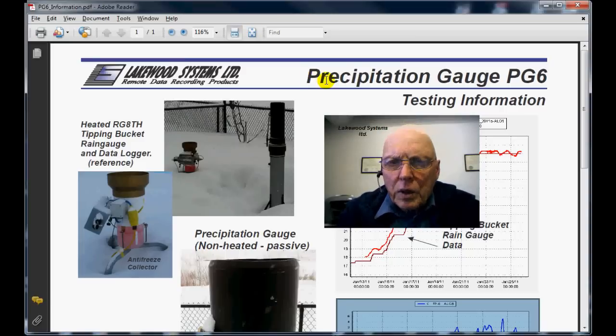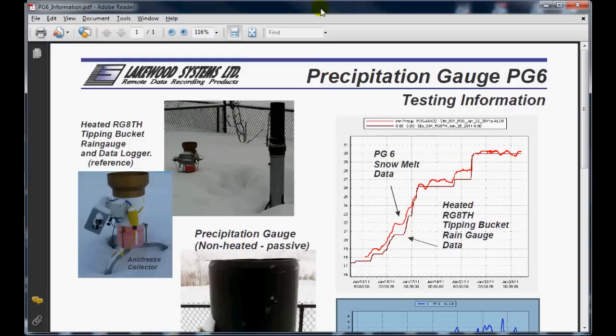I'm going to give you a bit of an overview of some testing we did on one of our new precipitation gauges. It's a passive type, non-heated, and it has a small, very accurate pressure transducer in the bottom, and we preloaded it with some antifreeze to give the fluid level as the snow melts in the unit.